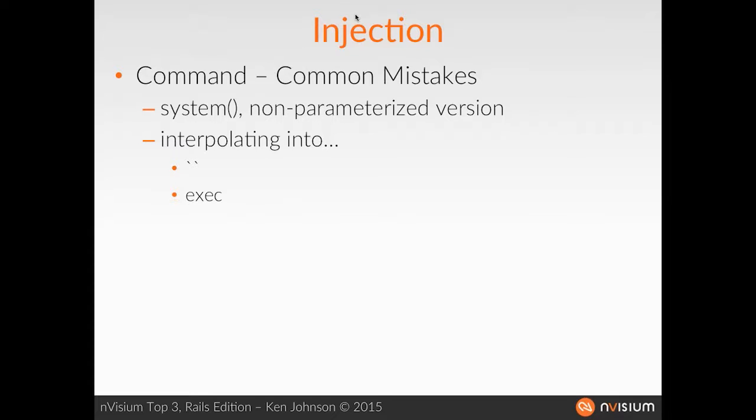So these are the, and Brakeman does find some of these things. So with system, the non-parameterized version, backticks, and exec, as well as eval, because obviously eval takes a string and you can do anything, like whatever that string is becomes code. Obviously you could run a system command using eval. Those are the four ways that I see this come across and manifest in Rails applications.